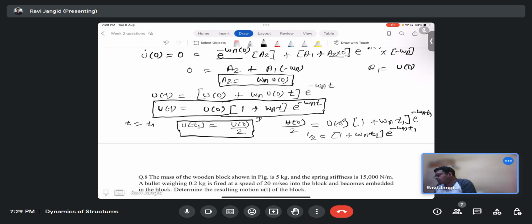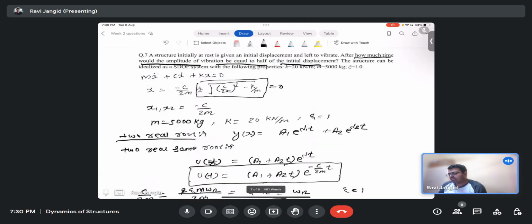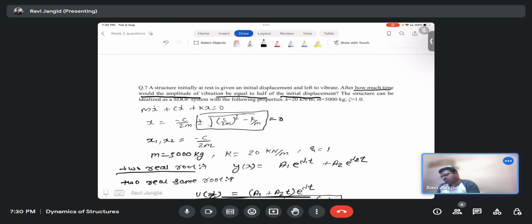Okay, so now you need to calculate the value of omega n. Up to this, is there any doubt? Now if we calculate the value of omega n, then you can solve the equation and directly get t1. Can you tell me what omega n is using this? What is omega n? Anyone? You have been given the mass, you have been given the k.